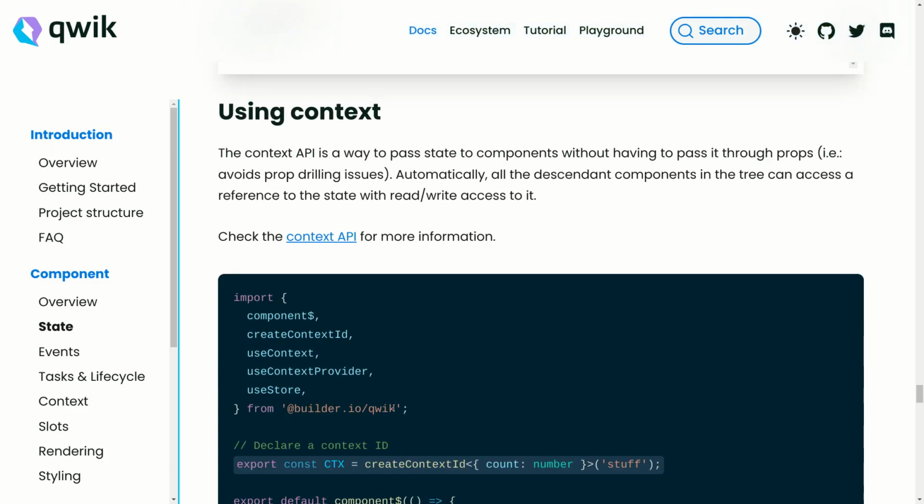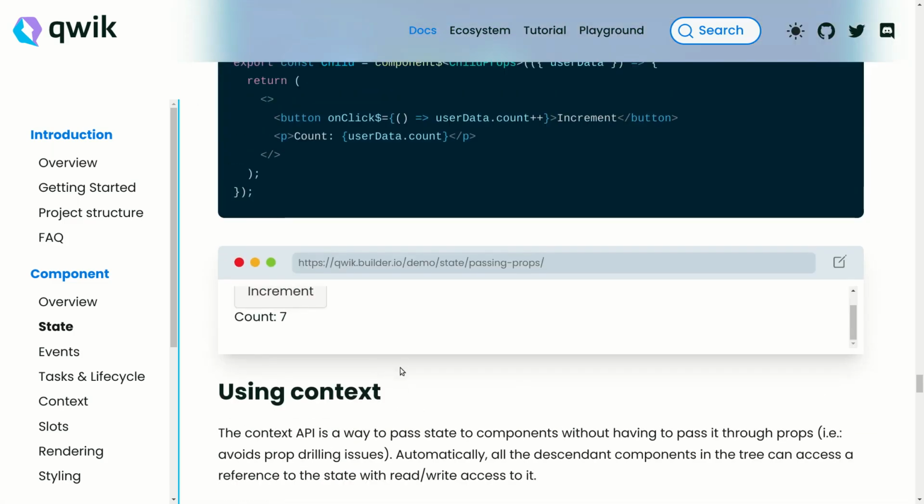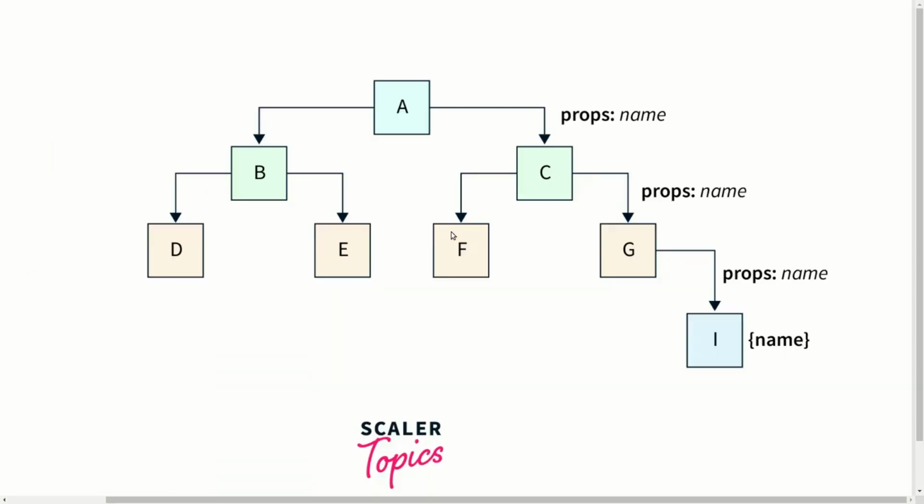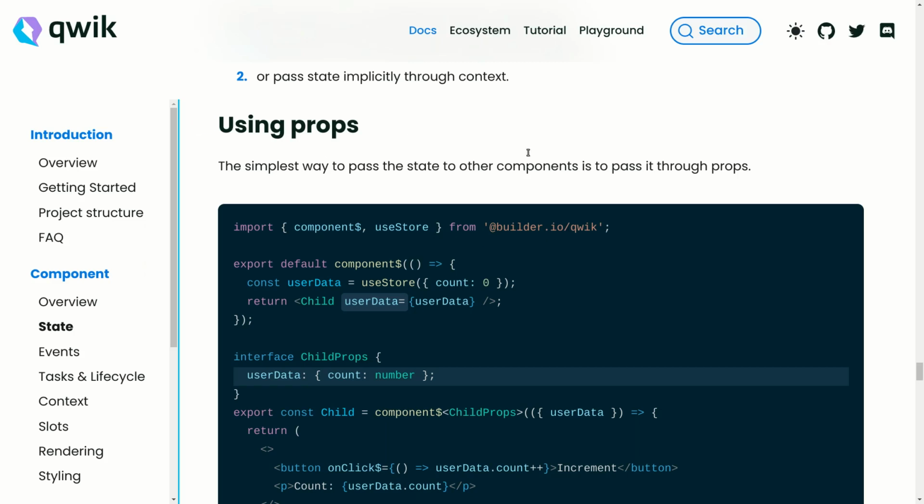In our next video I will talk about how we can use the context API, or you can say context, in our Qwik application. Why? Because as you have seen, here is a problem. If we have nested levels of elements, and I have to pass the top parent's data to the nested child, I have to pass props at every level. This is what we call prop drilling. To avoid that prop drilling we have to use context. So in our next video we will see how we can use context in a Qwik application.